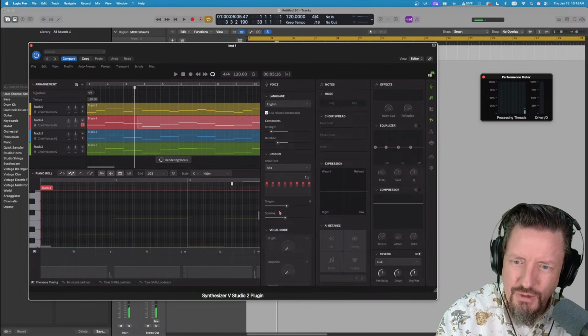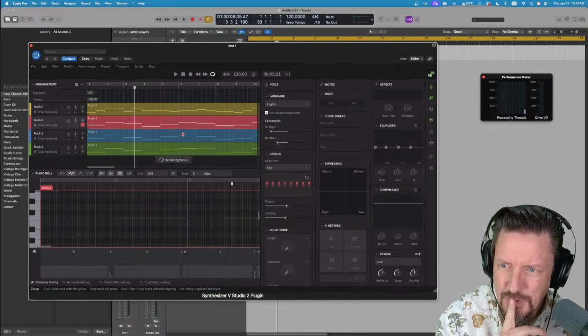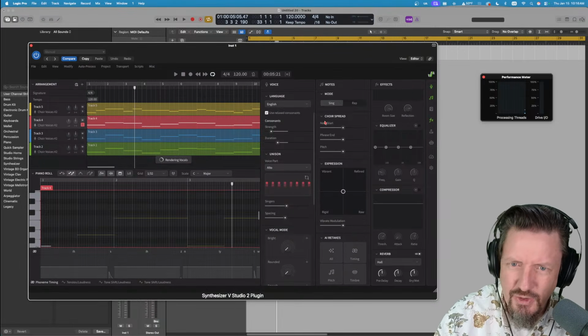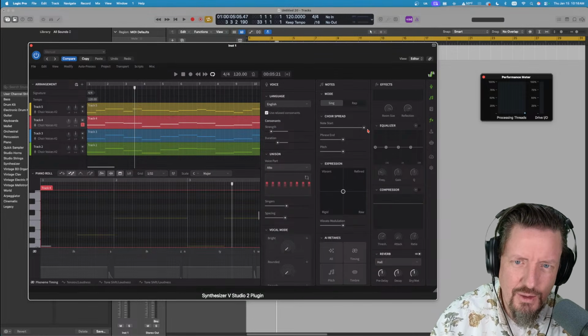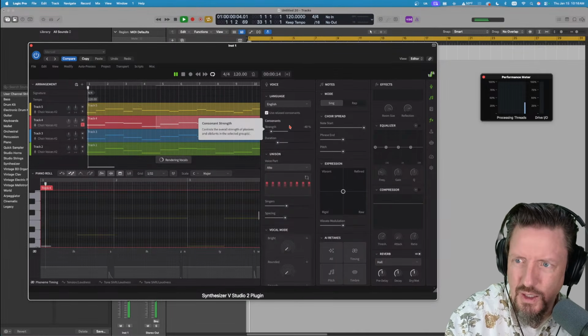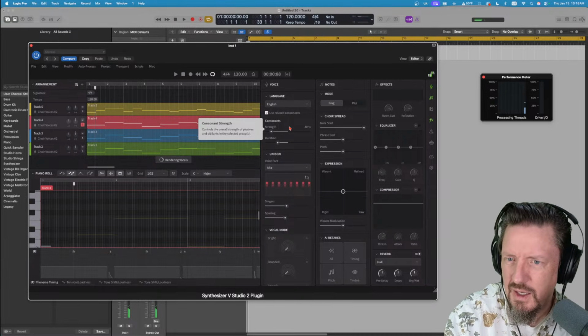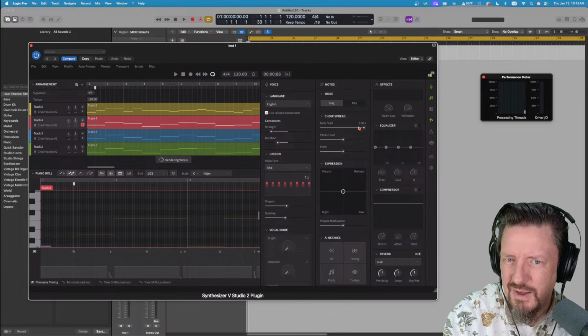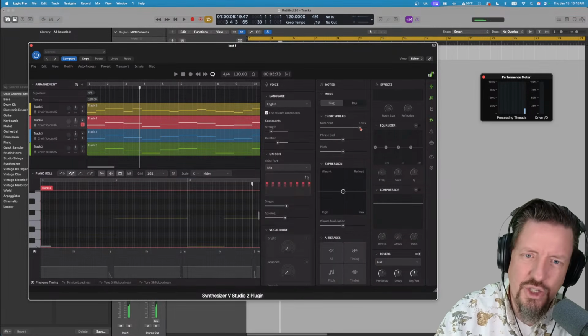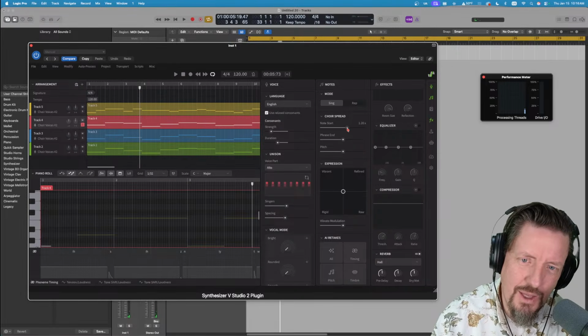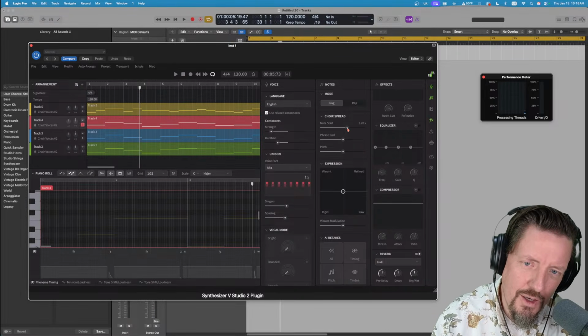More of a blending voice, but I'm curious because I'm going to select all the notes and I want to have them be a little looser. So that's too much, but I do like maybe having just a little bit more.